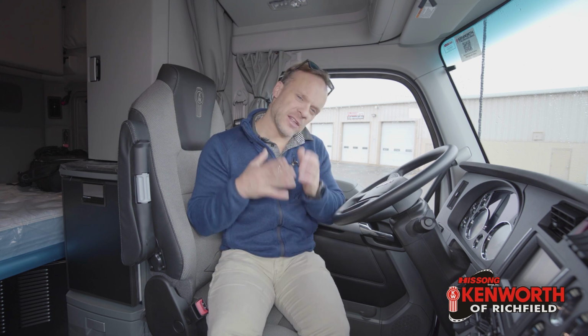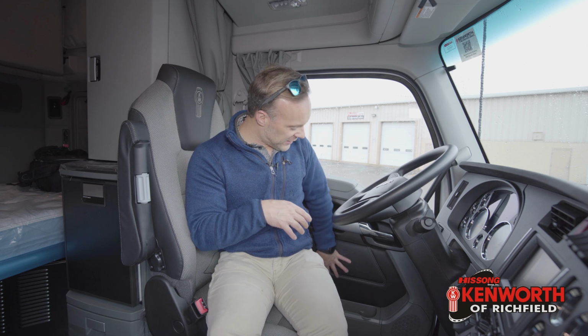So if we start looking at the door panels, this truck just has the Vantage interior, the normal Vantage interior, which is a great interior, but it's not the button tuck or anything like that. I love the dark gray inlays in the door. This truck has the light gray interior. Kenworth now went with a black dash pad up top here. All in all, just a sharp package. Lots of good contrast in here, but it stays a little bit darker.